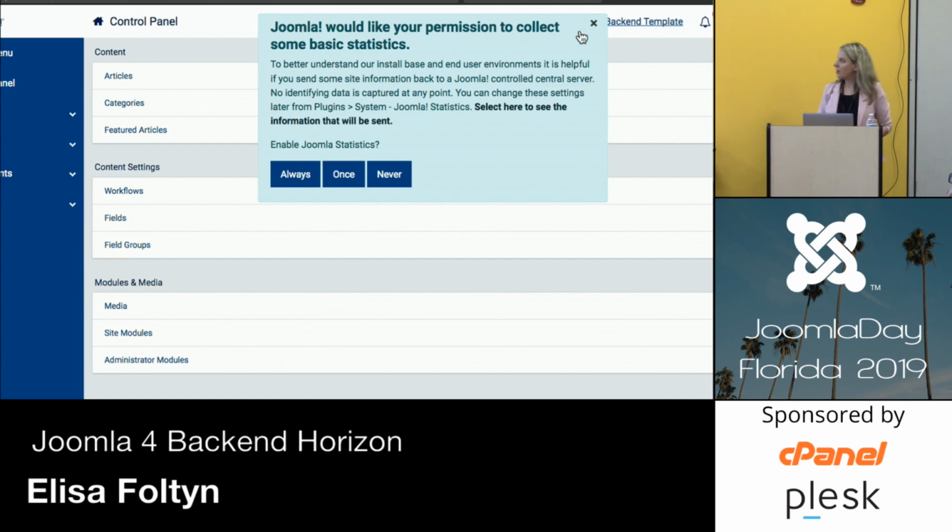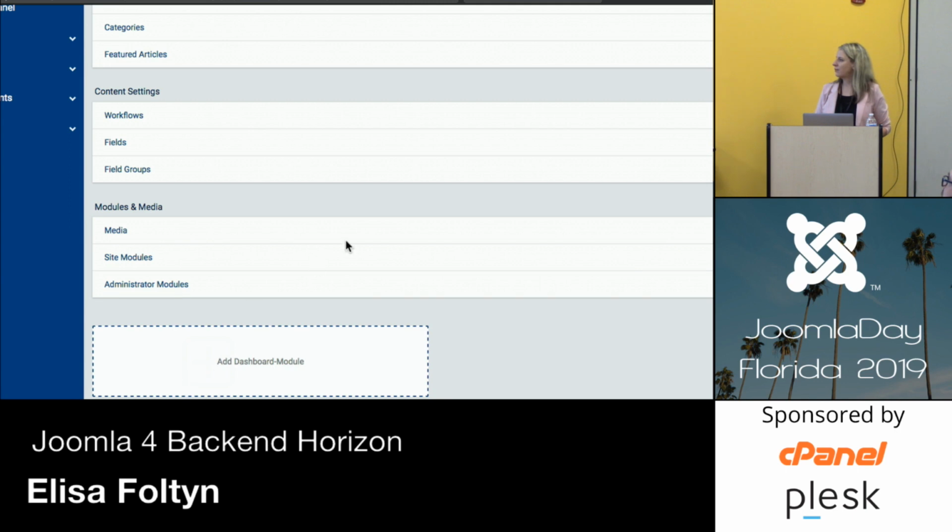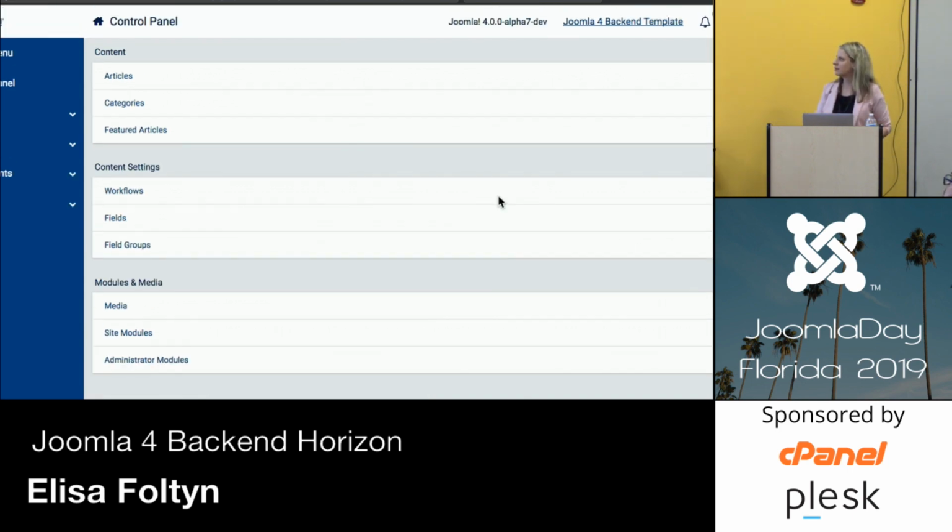This annoying pop-up needs also a lot of improvement. We need someone who knows about web components and accessibility to fix this issue. It's not easy. That's a dashboard, but of course it should be like in the prototype, at least 2 columns, and also the plus items and so on.